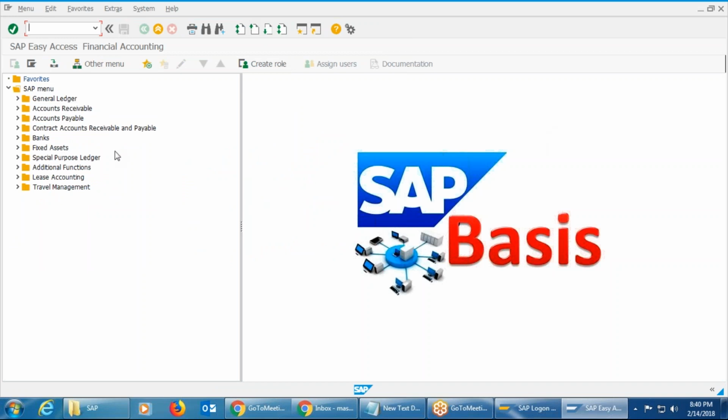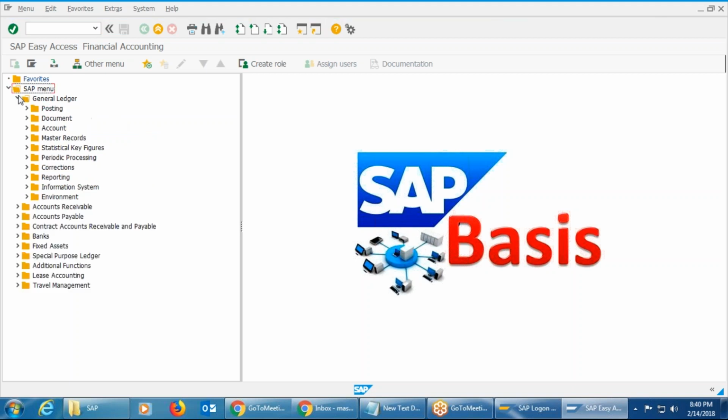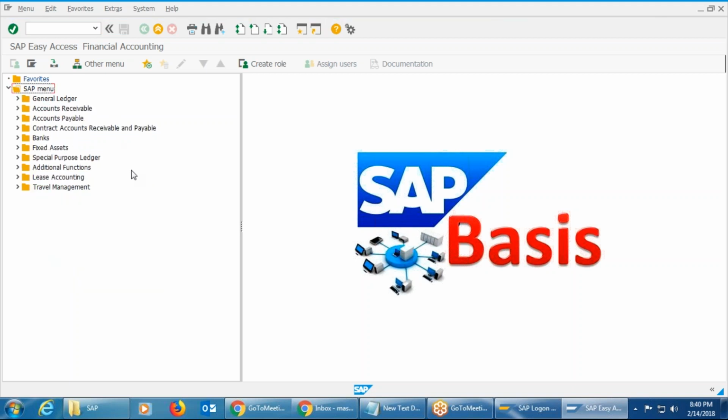General ledger account, receivable account, payable account, banks. It is finance. Actually, this is the finance menu. The standard menu is different; somebody changed the menu. Okay, no problem. I am asking whether you know the overall icons, the hands-on experience, and how you know which server you log in to. So you have previous hands-on experience on this SAP software?